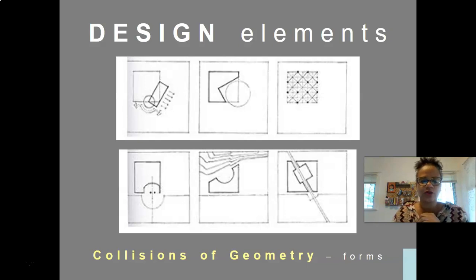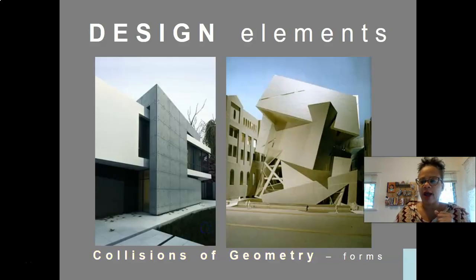They felt relatively comfortable. Well, collisions of geometry is like additive form, except now I'm sort of throwing pieces together, seemingly, and just allowing them to be. So it's much more a collision. So if you were in a car accident, which I'm not wishing on anyone, but if you were to see a car accident or witness a car accident, two cars coming together, they collide, and there's this jumble of metal, right? So that's what is happening in collisions of geometry.